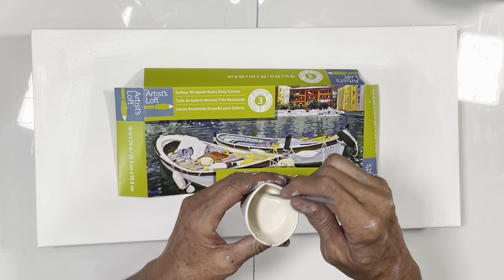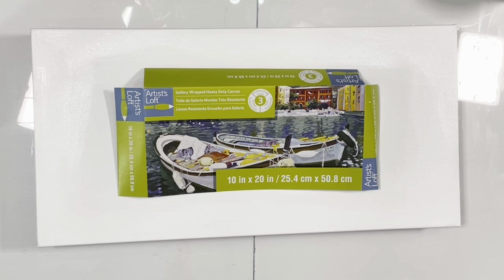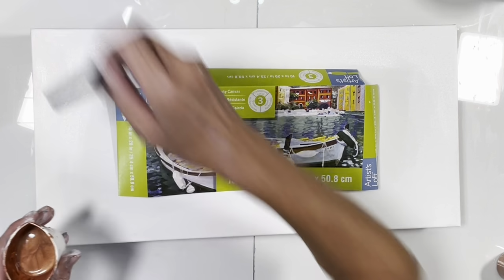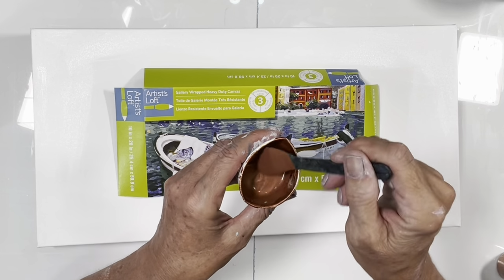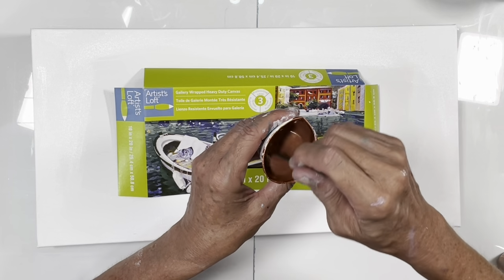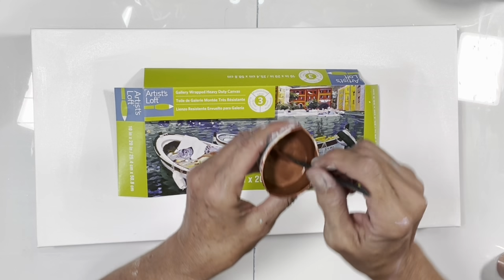And this is Modern Masters in Pearl White. I added a little bit of the other color to it. This is Color Art Rusted Bloom, and it is such a pretty color. Let me give you. It's like a copper, but it's almost pinker. It's really, really quite pretty.